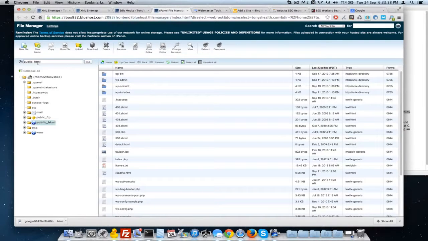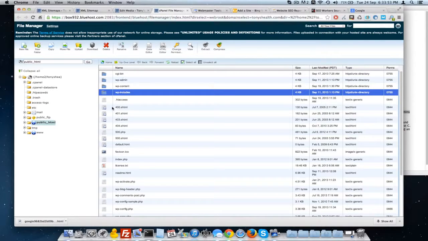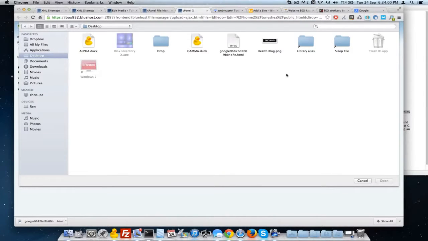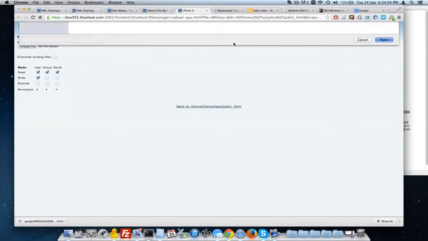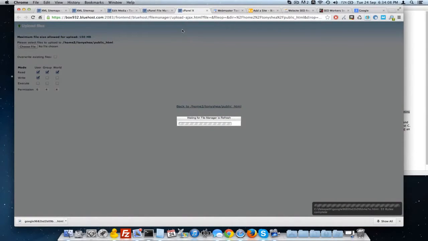So into the main directory of your cPanel, which is usually public_html, if you have several websites inside of your cPanel, it'll be inside of the folder that has your URL on it. And if you're using WordPress, it's wherever the wp-admin, wp-content, wp-includes are. So don't go into any of these folders. Just go up here and click upload. Choose the file. I put it on my desktop, right? And then this google-blah-blah-blah.html. Put it in there and let this upload. It only takes a second. It's a very small file.